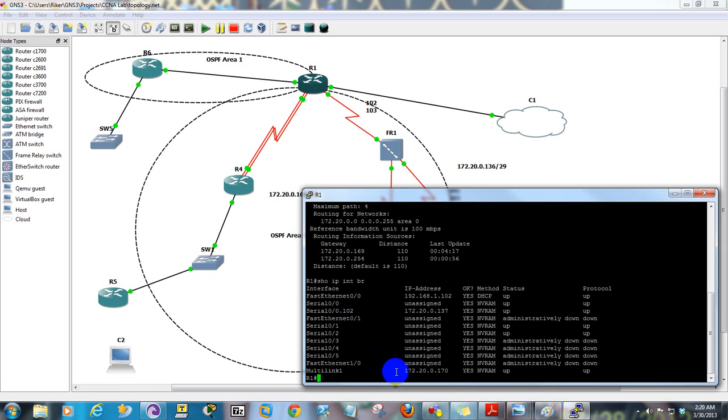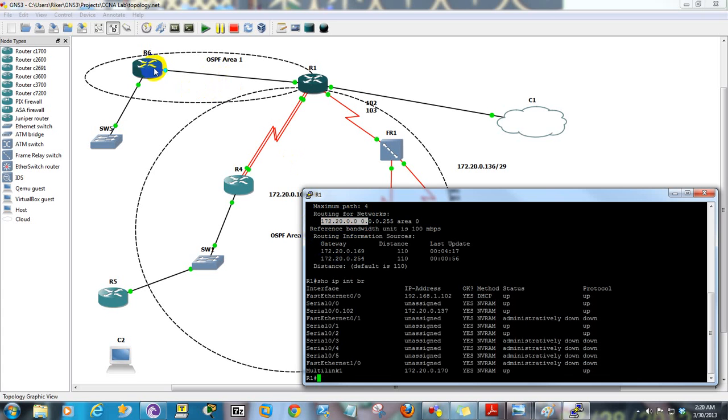If the IP address is not configured for OSPF, what do I mean by that? If this IP address is different than the network that OSPF will advertise out, then you won't get an adjacency to form with the remote router, and it has to be on the same subnet.